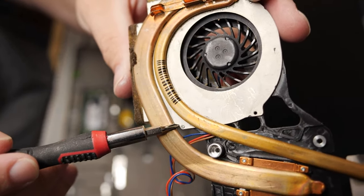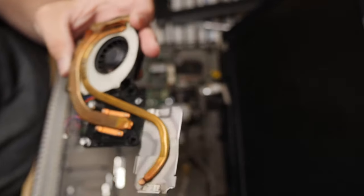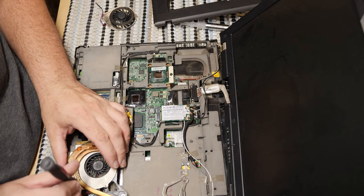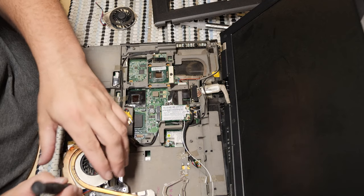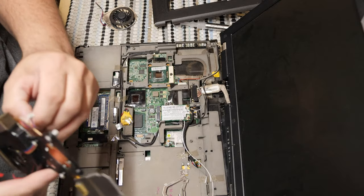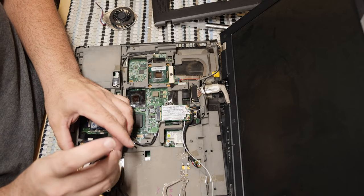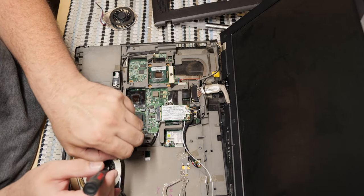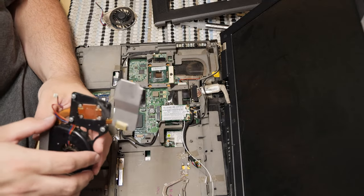In fact, if you want, I'll show you closer. There's one here. There's one here that I've already removed. One here. At a minimum, that's what has to come out. They're very tiny and easy to lose, so be very careful. Get all three out. They are these little self-tapping screws that go into a plastic shell, so they don't like to let go once you remove them, which is frustrating to say the least. This fan is sort of trapped in this shell here.